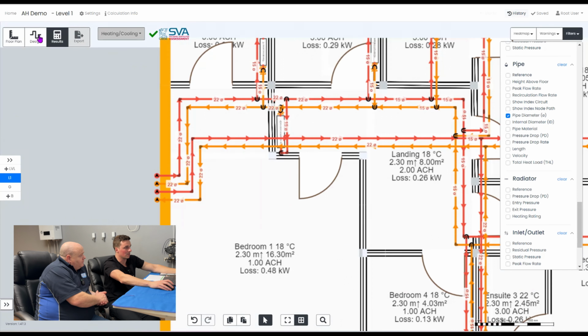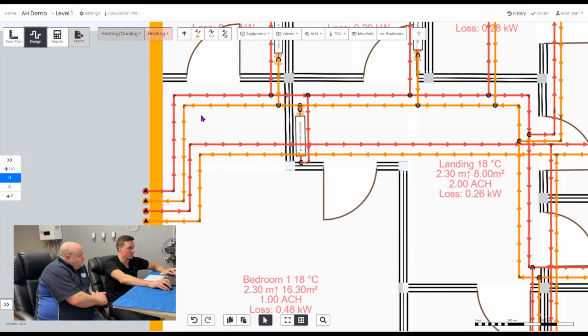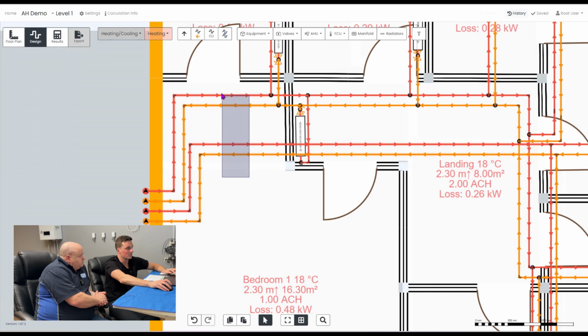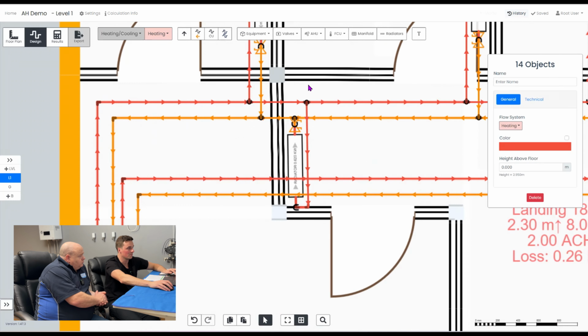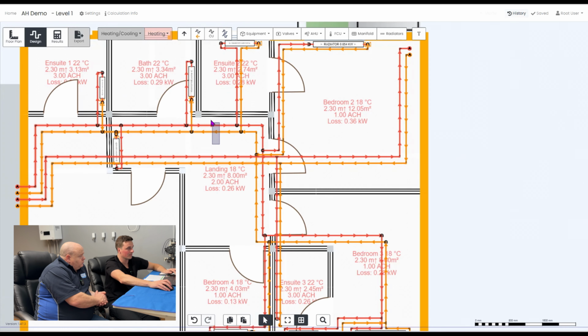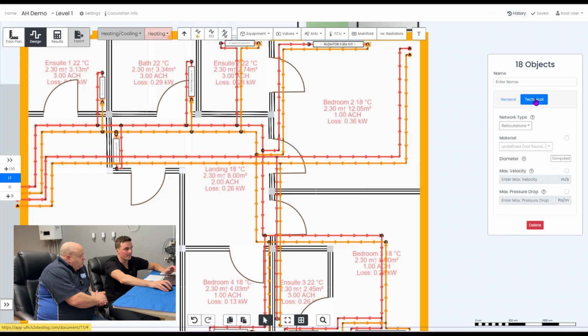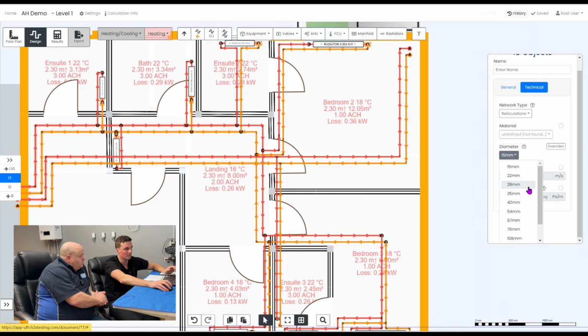So what you can do in that situation is you can override the pipe sizes. So if I just selected a few of these pipes up here, I can just click on them and I can override the diameter. So I'll just set them to be 28 now.